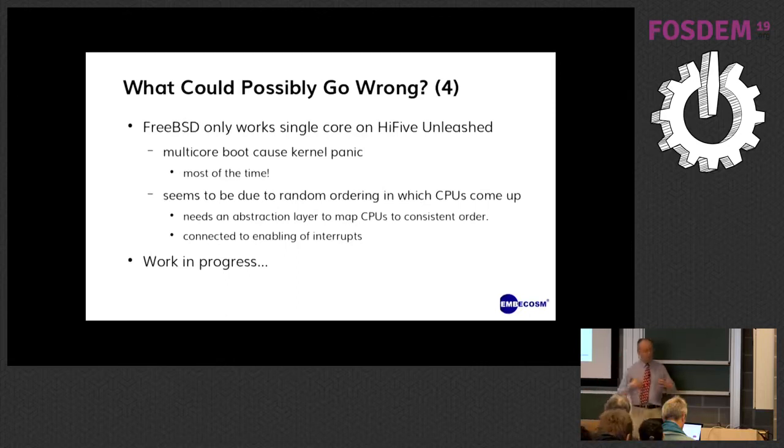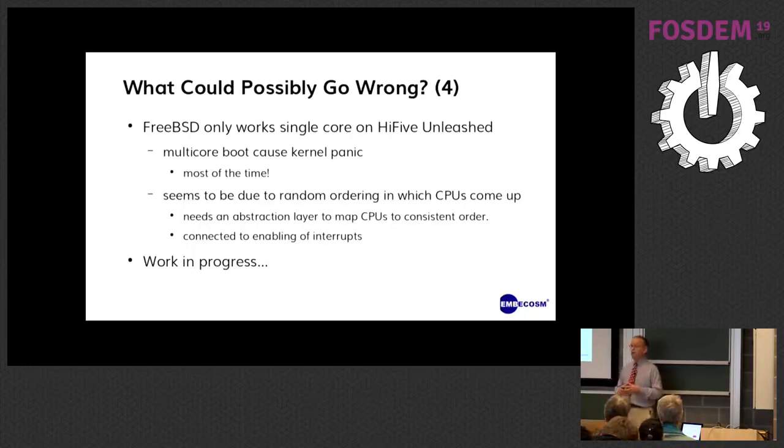So now we've got our prototype system working, but then we ran into problems, and this is where we're still working on. Multi-core boot doesn't work. When we try and bring up 4 cores, it usually doesn't work, except sometimes it does. Sometimes it boots and it works. The reason is there are 4 cores on the HiFive Unleashed, and the order in which they decide to come up is random, and it's only if they come up in one particular order does it seem to work. That seems to be best if you've left the machine switched off for a while and then it starts.